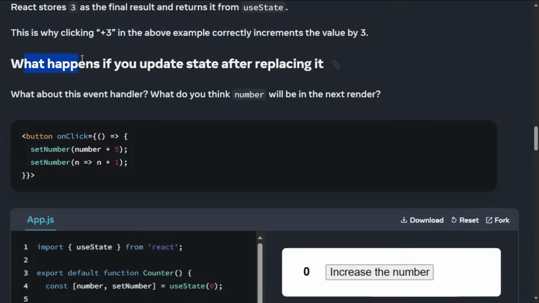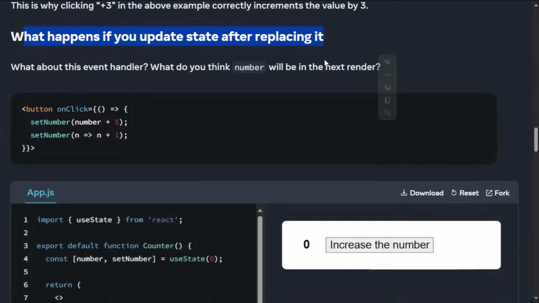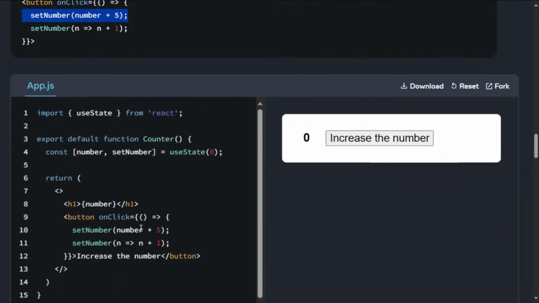So what happens if you update state after replacing it? Here, you just update your number. This order is already on your table, and you say, waiter, I want to update my number.